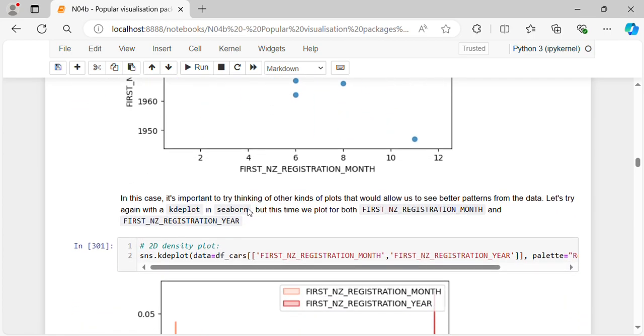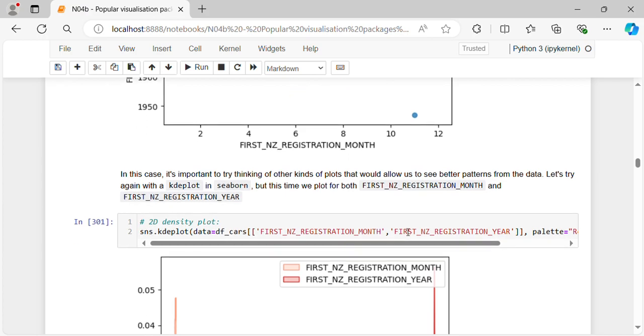In this case, it's important to try thinking of other kinds of plots that would allow us to see better patterns from the data. Let's try again with the KDE plot in Seaborn, but this time we plot for both First New Zealand registration month and First New Zealand registration year.